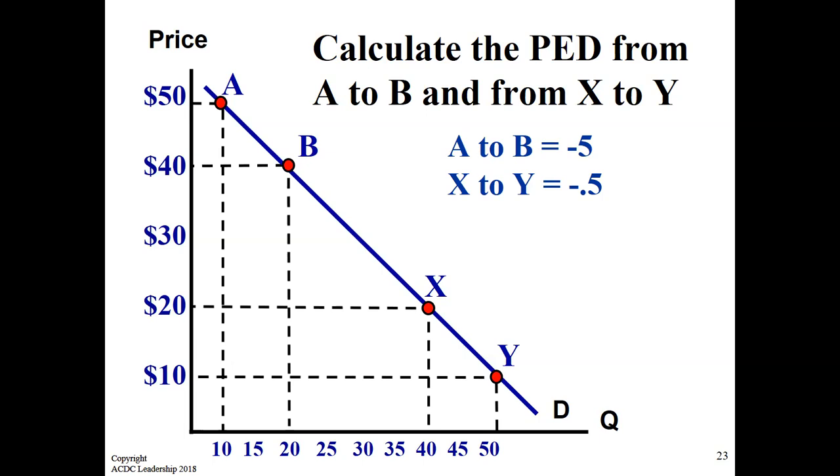Why is it negative on the screen? Because that's what it would come out to. But when you're thinking of elasticity of demand, it's just absolute value. The reason is, when you go to 10 minus 20, you're getting negative 10 over 20, so it would have come out to a negative number. But I don't want you to even worry about that because it's the absolute number. Any other questions?